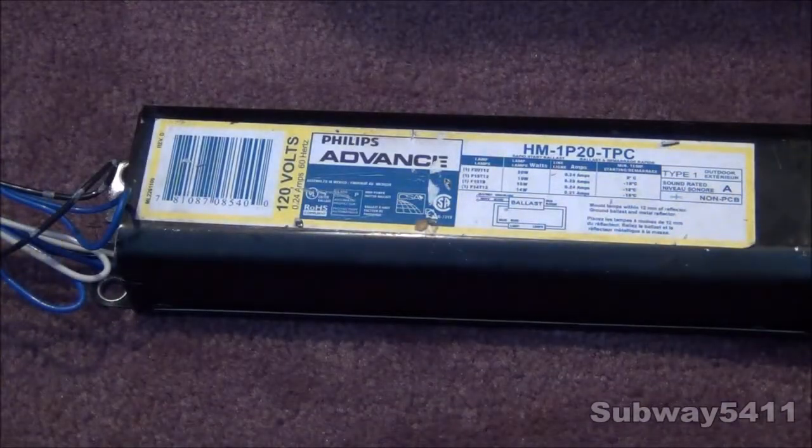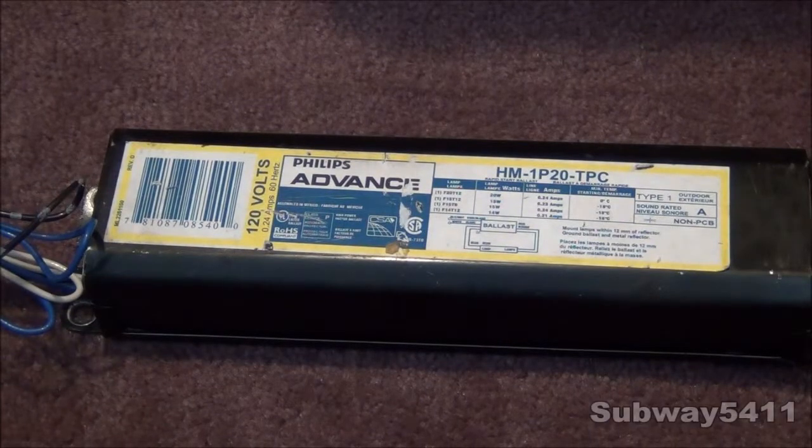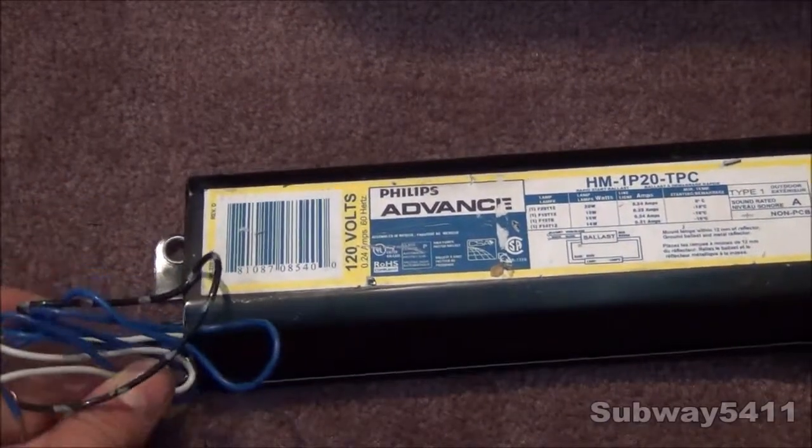the next one is this Philips Advance for 1 F20 or 1 F15 bulb, or 1 F14. It's quite large for the wattage, and it's only for one lamp. So this ballast is quite large for what it powers. But anyway, of course, we have the blue wires on this side and the power inputs, and we have the red wires on this side.